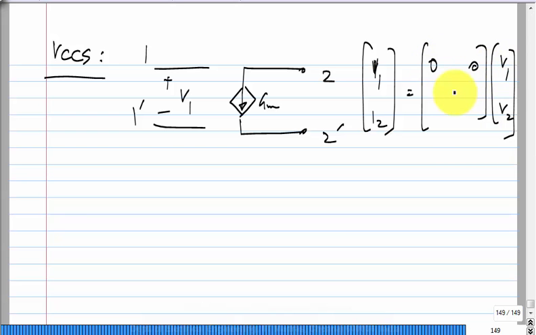What is Y21? That is the GM. And what is Y22? 0 also, because if you short circuit this, the current source becomes 0, it becomes an open circuit. I mean, now you should see the pattern. You do it for the other two, it will have only the forward parameter, right? Is this reciprocal? Is this element reciprocal? Clearly not. In fact, it is unilateral.